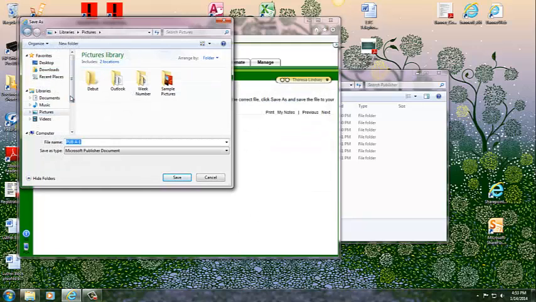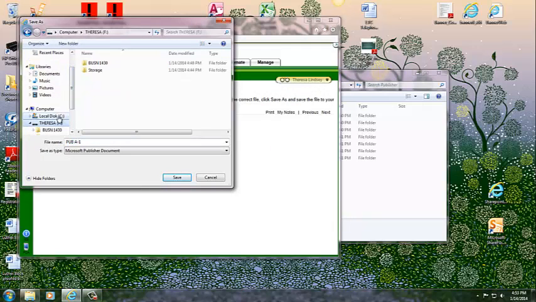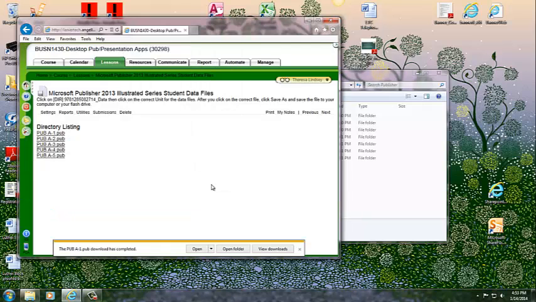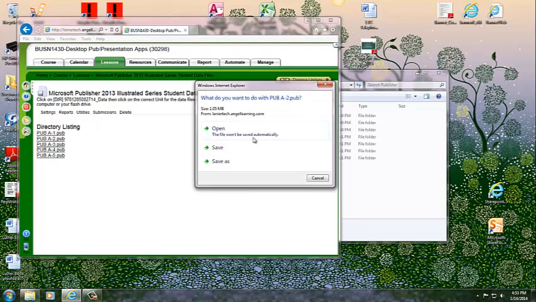That allows you to go around in your files a little bit more easily. Okay, so I'm going to save that there, and then I'm going to do it for the rest of these as well. If you know another way of saving your files, that's A-okay.